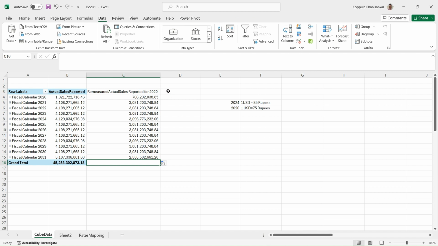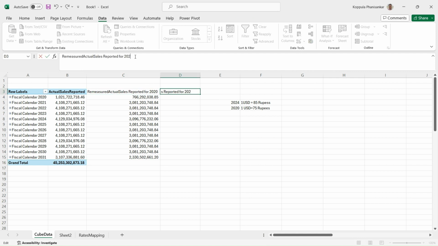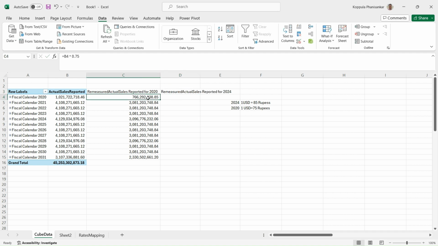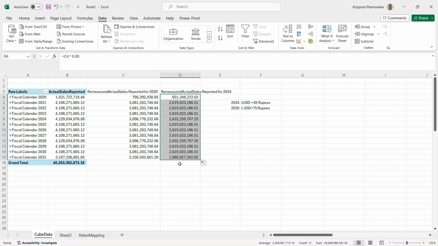Now I will recalculate the same measure with 2024 rates. I'll simply copy this formula, paste it here, and this time I'll give 85. Now let me calculate the grand total.